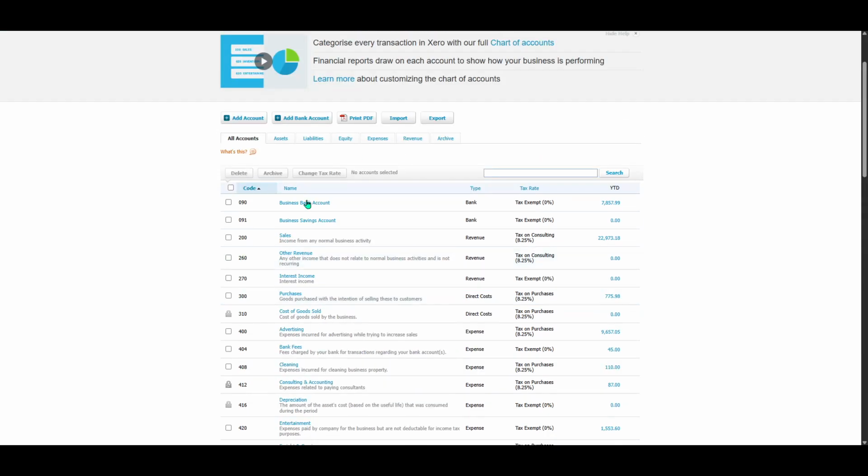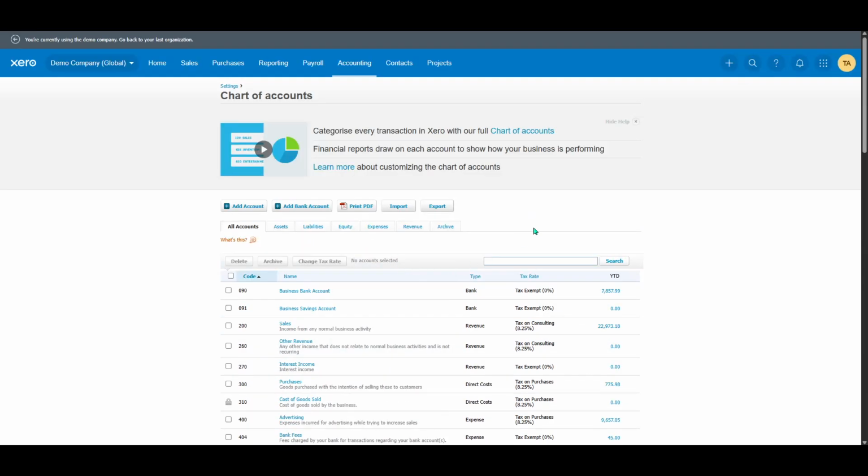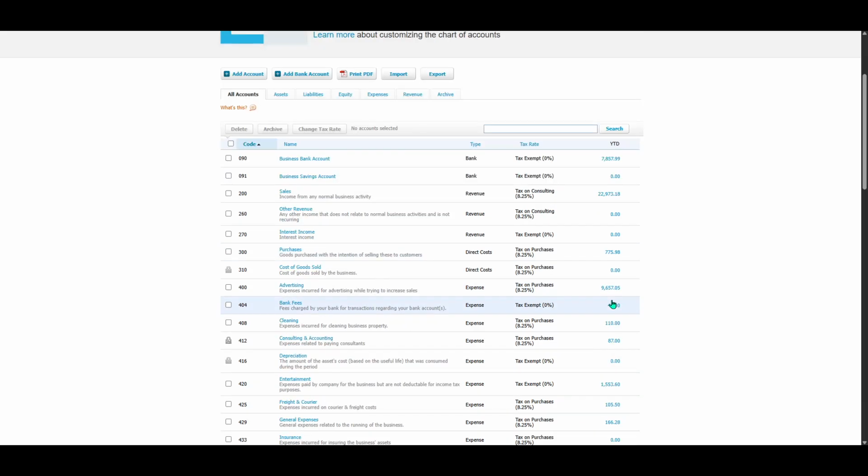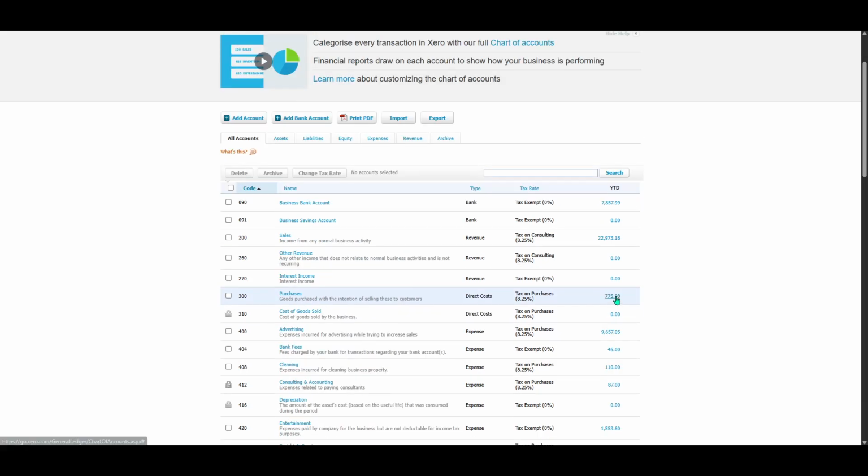Once you've reached the Chart of Accounts screen, the next thing you need to focus on is setting the correct tax rates for your revenue accounts. In Australia, for digital services, this often means assigning the GST, or Goods and Services Tax, to your income accounts. This is an important step as it ensures that you are compliant with local taxation laws, allowing you to accurately calculate the GST you owe or have paid.